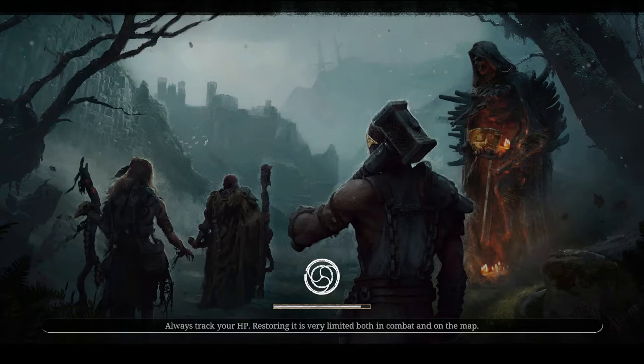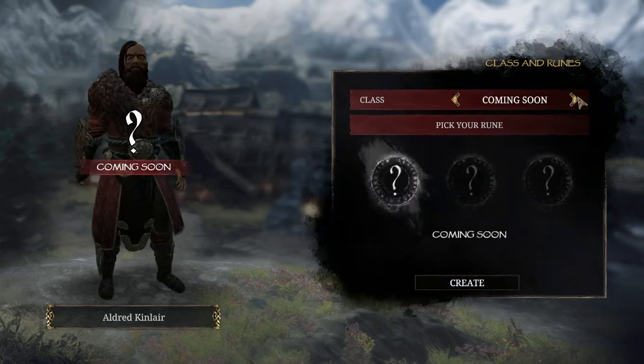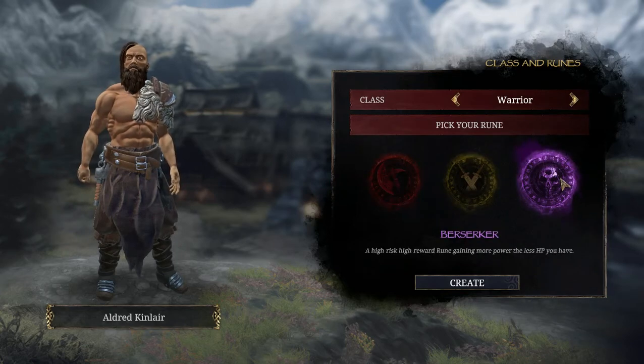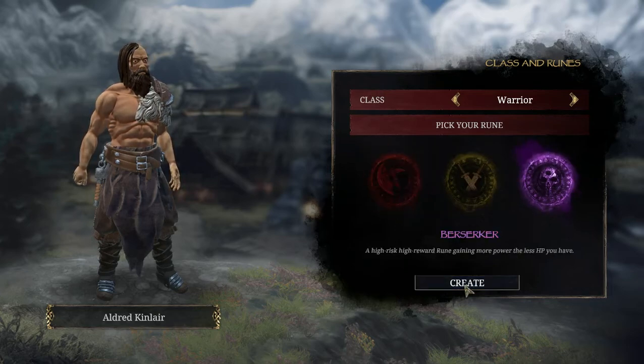And at this point, wait for it. Yeah, the loading screen lasted a tiny little bit longer there, I would have preferred it for dramatic timing. At this point, I'm brought back to this screen where I don't get to change character name, but I get to change class if I want to the other class that is coming soon. And I can select Brawler, Guardian, or Berserker. You've seen Guardian. We haven't seen Brawler yet. Let's go Berserker.